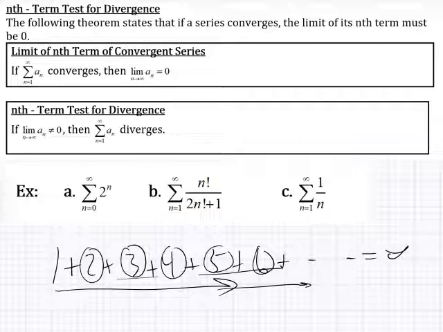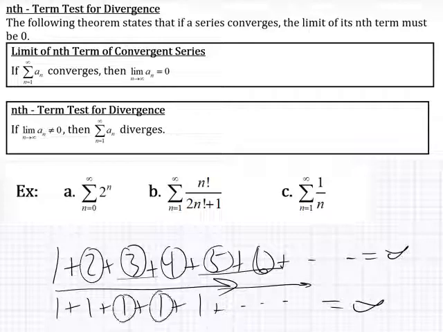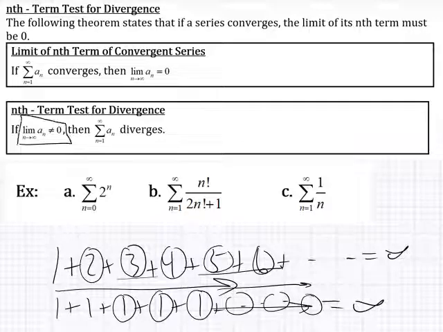But it doesn't have to even be getting bigger. I could say, if I go 1 plus 1 plus 1 plus 1 plus 1, we already looked at that one. We saw that that one diverges too. It goes to infinity because the terms themselves are not getting smaller and going towards 0. They're staying the same. They're getting closer and closer to 1. In fact, they all are 1. So if the terms don't equal 0, then the series will diverge.